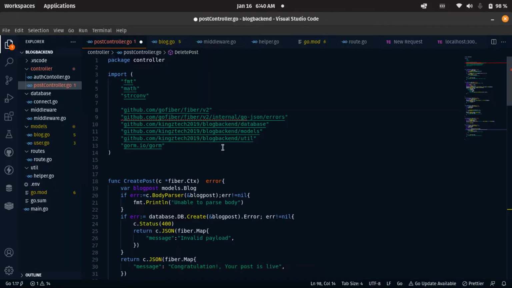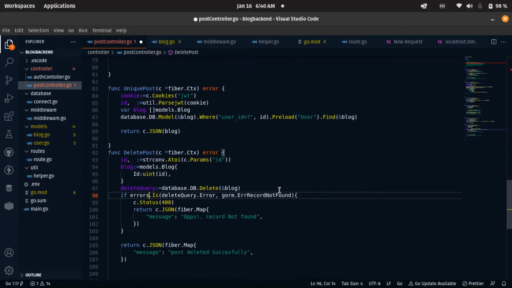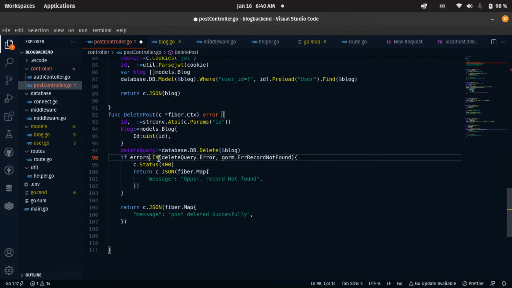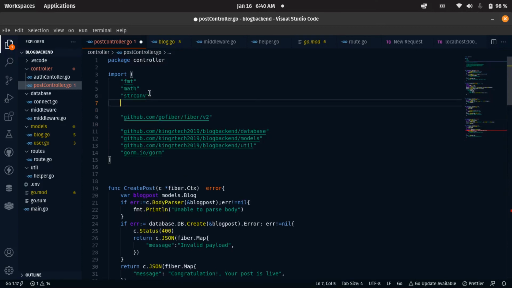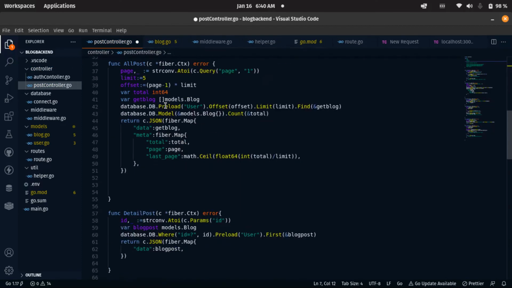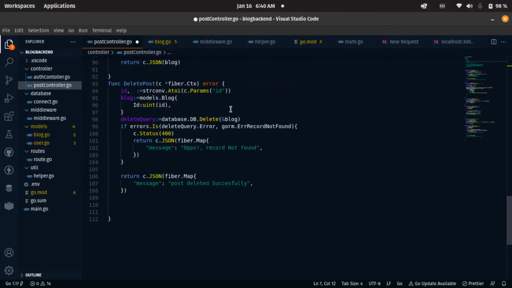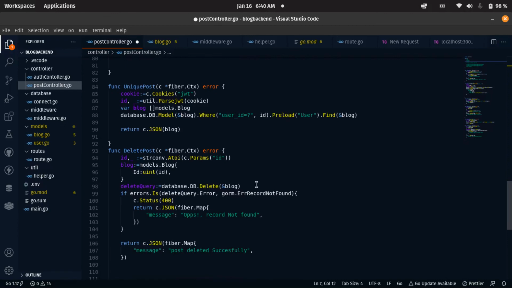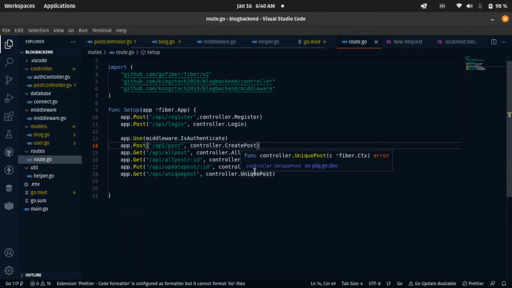Okay guys, so I've found where the error is. I think what we imported here is wrong. We don't need this guy here. The error package we have to import should be the package from Go. So it should be this. This is what we need here, not the other way around. So I think that error is gone. Yeah, I think I imported the wrong package. So that's why we are getting that error. Let's save these and go inside our routes. I think the error is gone.